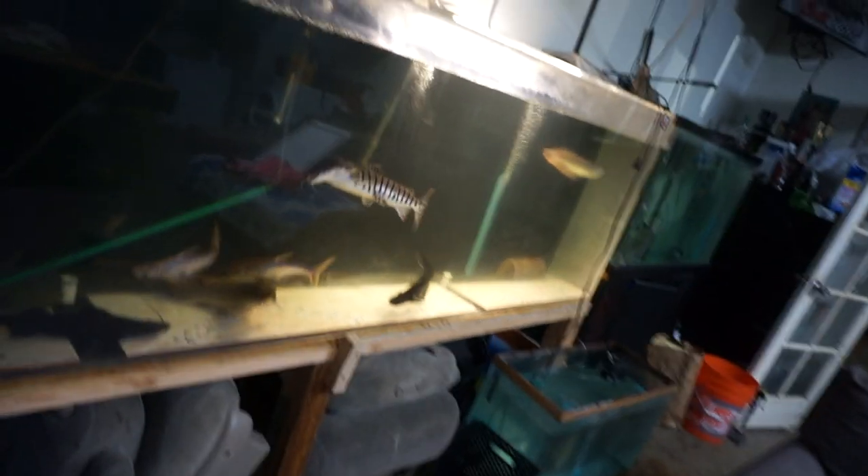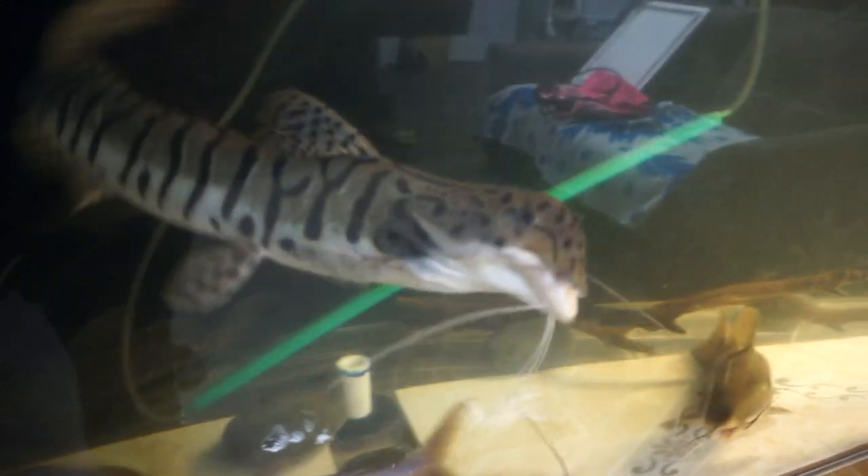He looks badass in here, I'm super excited. He's in the 350-gallon tank, chilling with all the other catfish. There's a dolphin head chilling right there — I call him dolphin head. And my hybrids. There's my giraffe catfish. He's practically the same size as the giraffe catfish. My Marlboro Kara is literally the same size as well. He's already a foot.